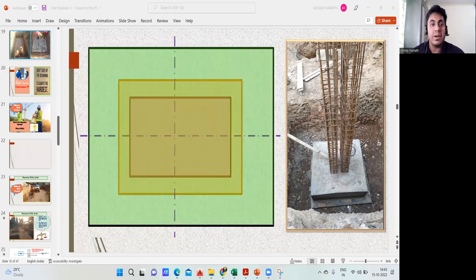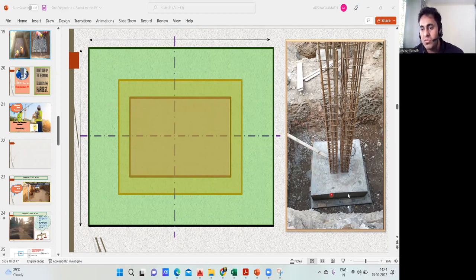That means I'm supposed to find this particular size, this particular length from here to here, and this particular breadth. Then how do I find that? For that, you're supposed to add this additional working space on both sides, I mean the PCC offset, and then the working space from this side and also from this side. You can see this is the footing size we have, but you can see a kind of PCC which has been put up. So this is that extra portion of PCC on all four sides. And after that, this much is working space. This much is working space.